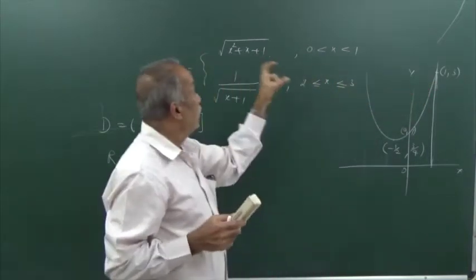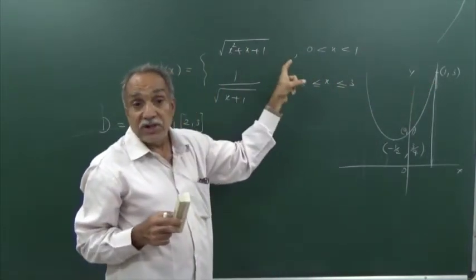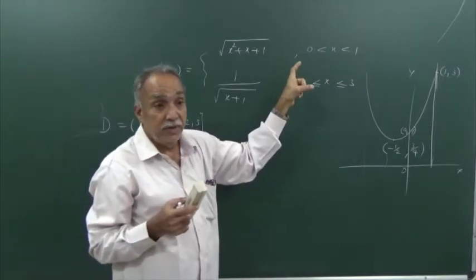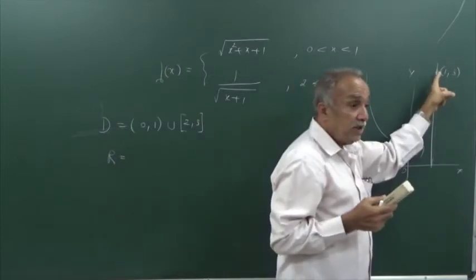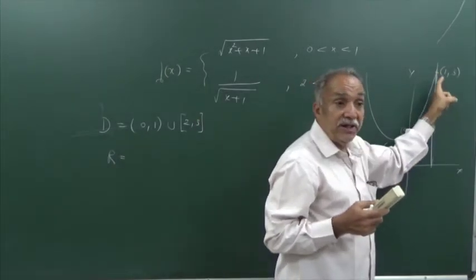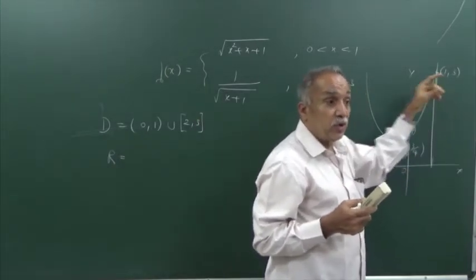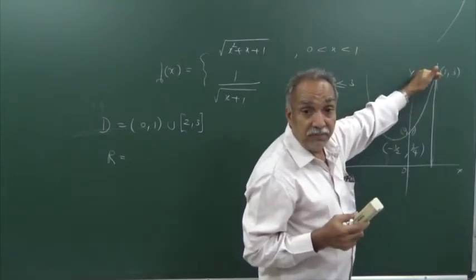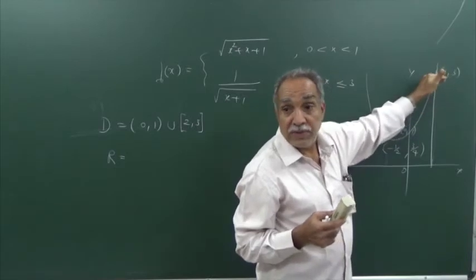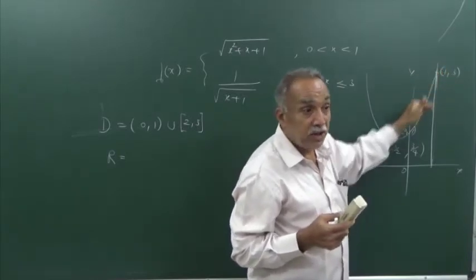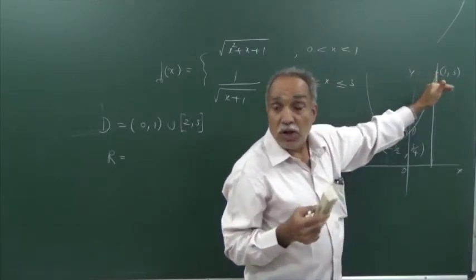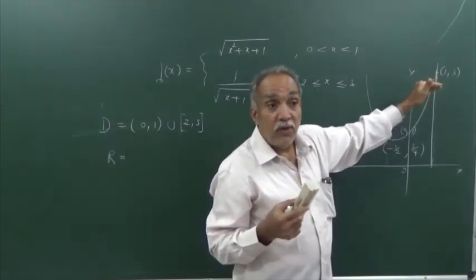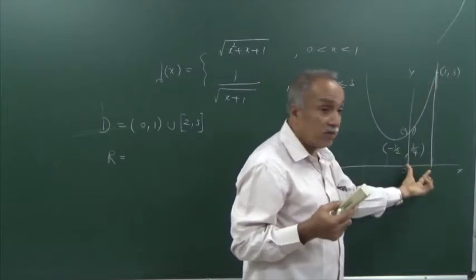I am required to obtain not x square plus x plus 1, instead the square root of x square plus x plus 1. Do you find throughout the interval the function is strictly increasing? Yes. So, the values will be numbers between 1 and 3. These are the values of x square plus x plus 1. These are numbers between 1 and 3. So, what will be the values of root x square plus x plus 1 for x corresponding to the interval 0 to 1?